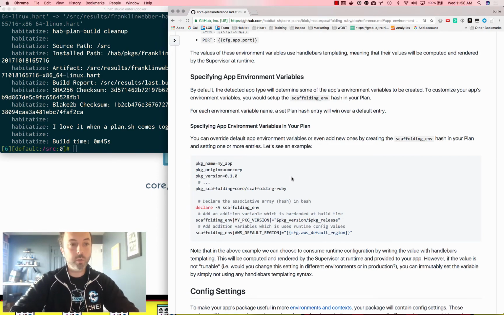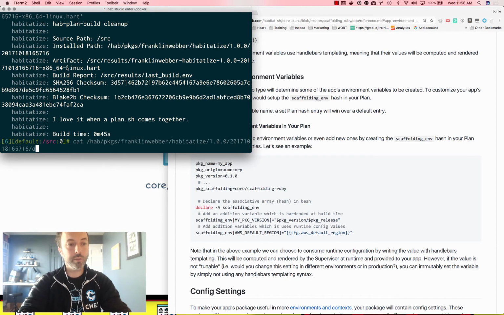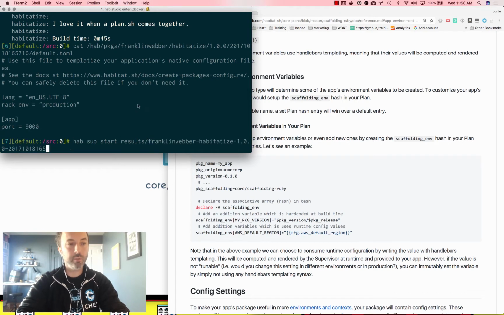Okay, so it looks like our package is complete. So let's return to the package over here. I'm going to do a quick view of the contents of that default.toml file that now is in our newest package, and I'll see that, yep, there we are. We have our app port 9000. So let's actually see this run. I'm going to do a hab sup start, and I'm going to run our package that's contained inside of here.